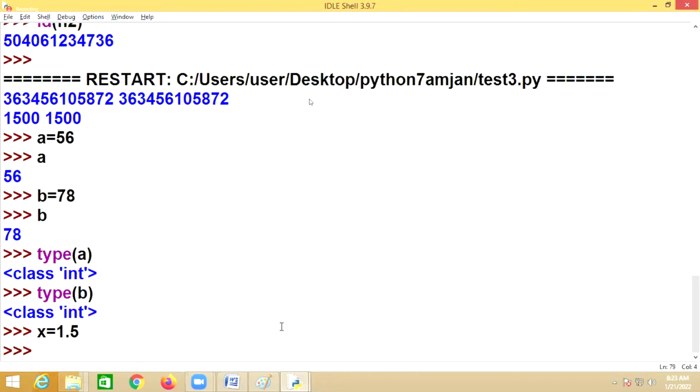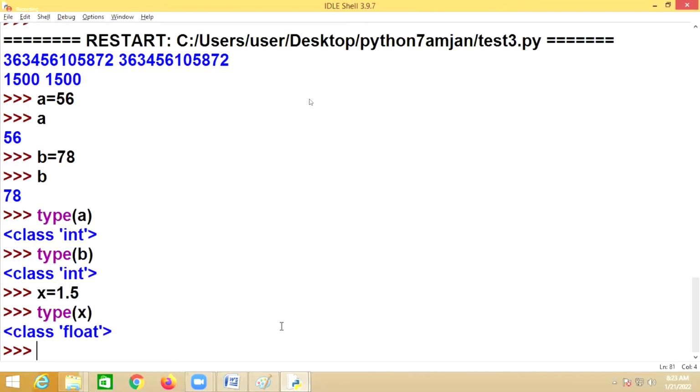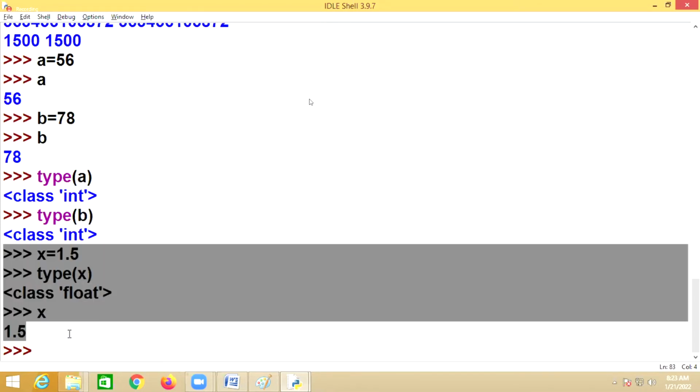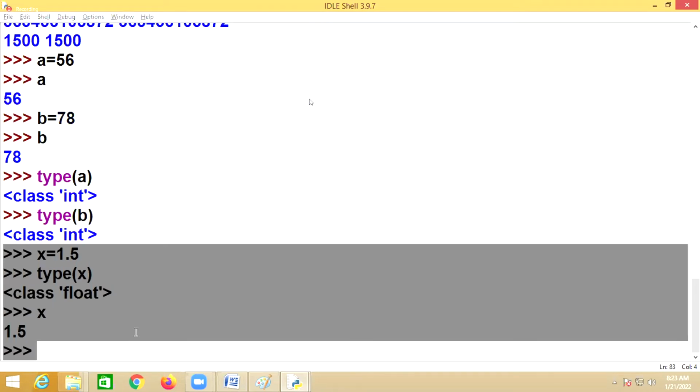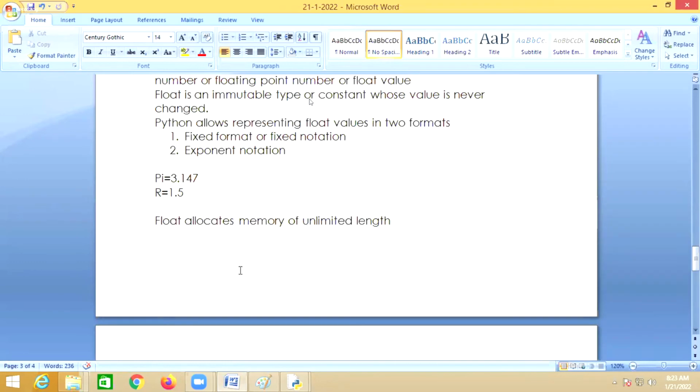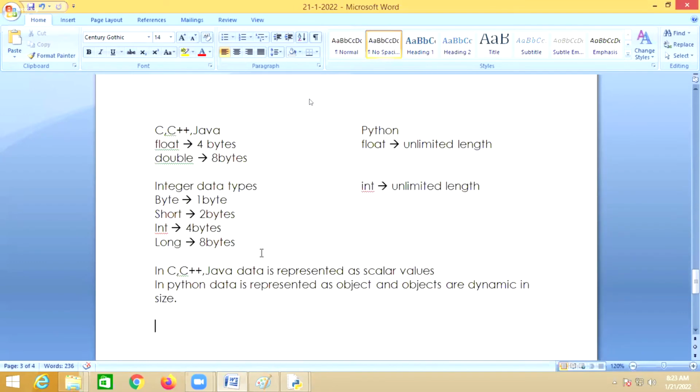X is a variable of float type, and its value is 1.5. So the default representation of float is in fixed format, or fixed notation.